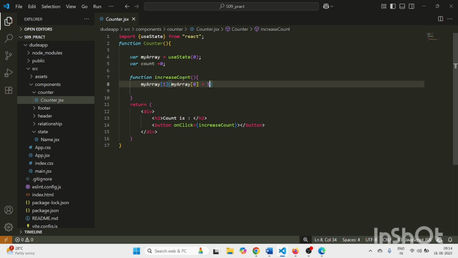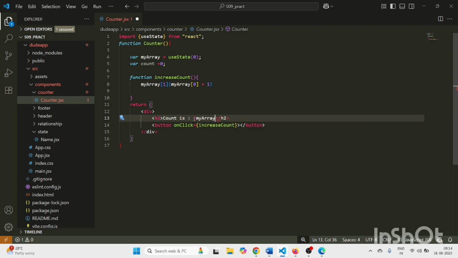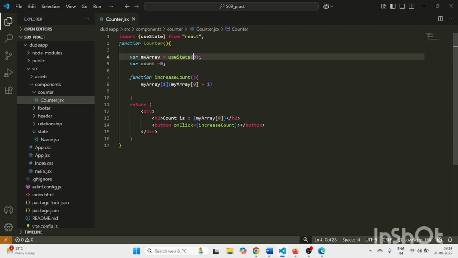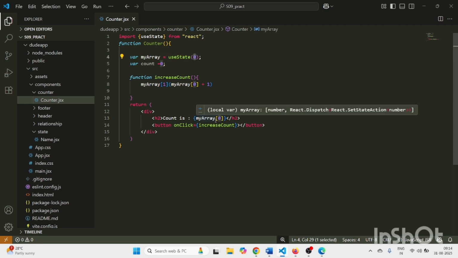Okay, and here we will simply write my array 0, and we will close the parenthesis. Okay, now count is 0 at 0. Here we have the value what? We have this value at count 0. So when my UI opens, it will have the 0 value. If we store 100, it will have the 100 value whenever we open and start the UI.